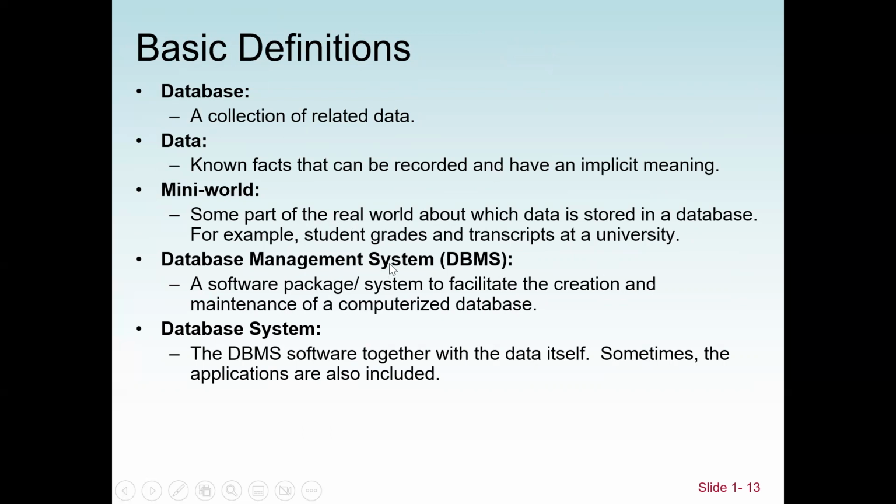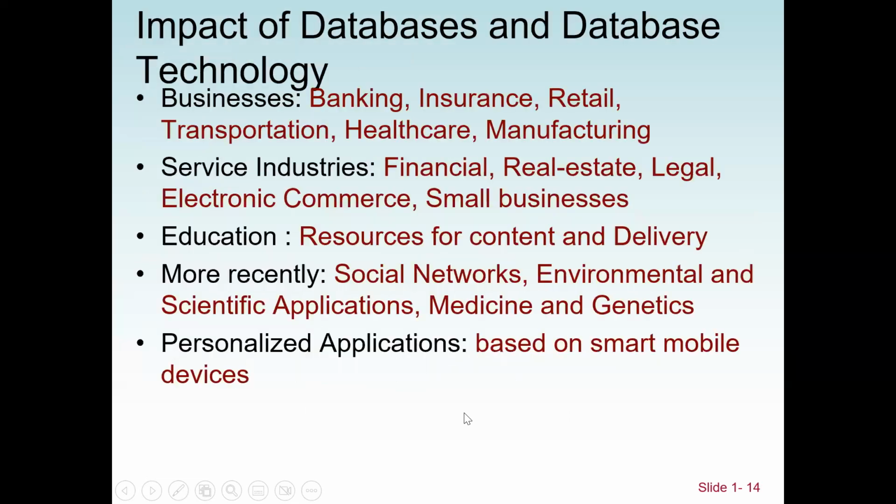Then a database management system is the software or application that we use to create or develop a database system and also manage and manipulate the data in the database system. So it is a software package system to facilitate the creation and maintenance of a computerized database. A database system is the combination of the database software and the data itself. And this is what discusses database systems: how we can use the software to create our data, what tools we can use in the software, and how we can manage this data stored in the database.